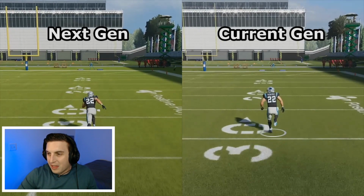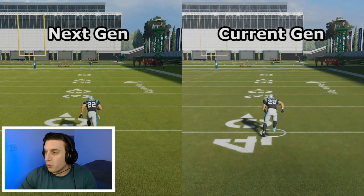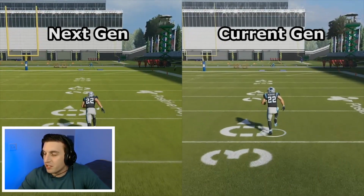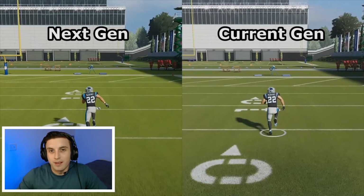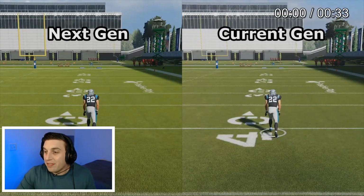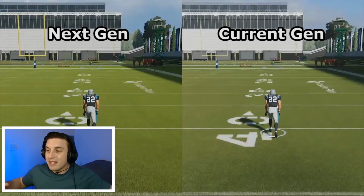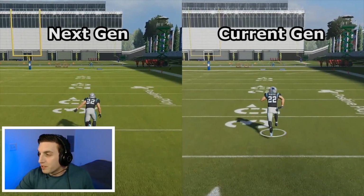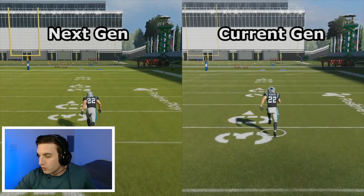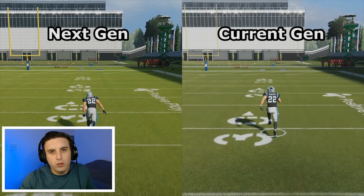So that basically shows that the acceleration on next gen is much slower. The top speed on next gen and current gen is almost exactly the same, but the acceleration is significantly slower on next gen, and that's consistent with what people have experienced on next gen so far, that it feels like it takes forever to get their players up to speed. I'll pause it again right there, his foot is probably just now crossing the 10-yard line. It feels like it takes so long on next gen for the player to get up to speed, and it turns out that anyone who had that complaint is right.